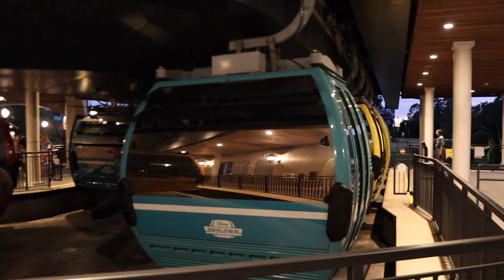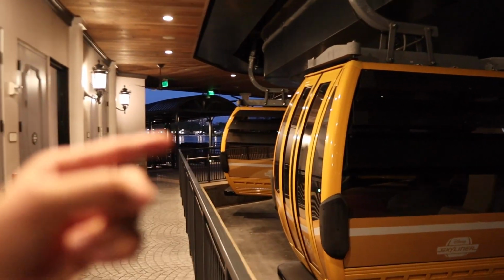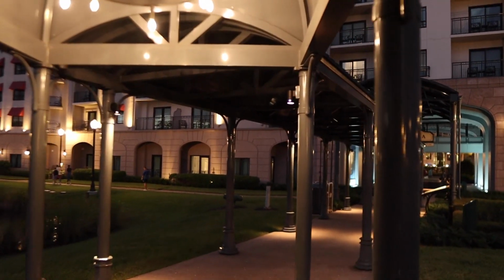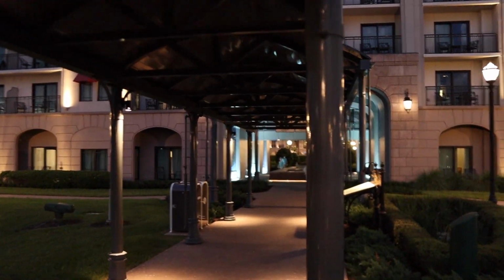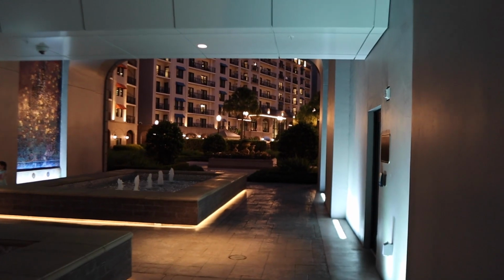Alright, so I've made it to the Riviera Resorts, and what I inevitably need to do now is go catch a bus. I'm pretty positive that this identical scenario happened with my pizza challenge as well, just due to Disney transportation. I needed to go ahead and just get off and try to take the faster method, which is not that the Skyliner is inherently slow, it just stops a lot.